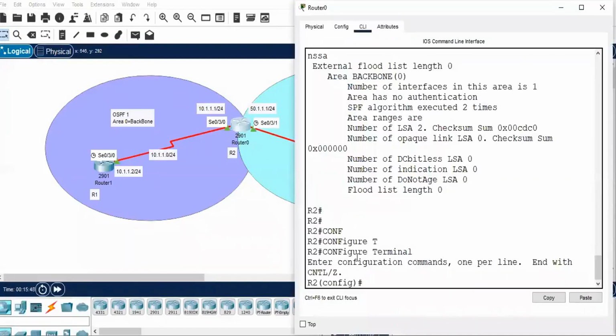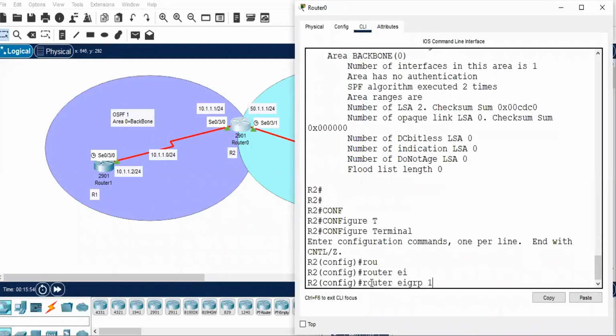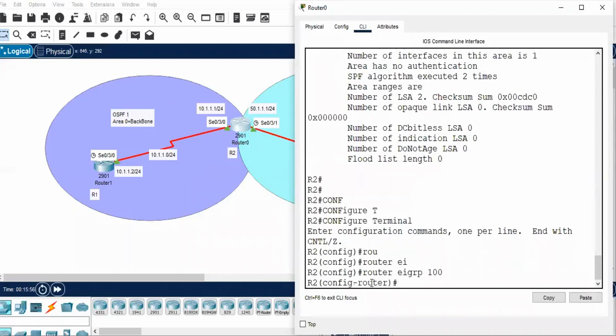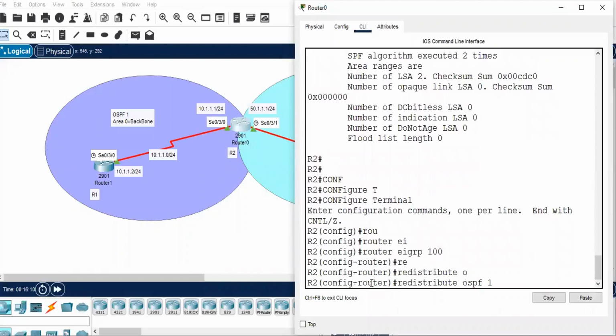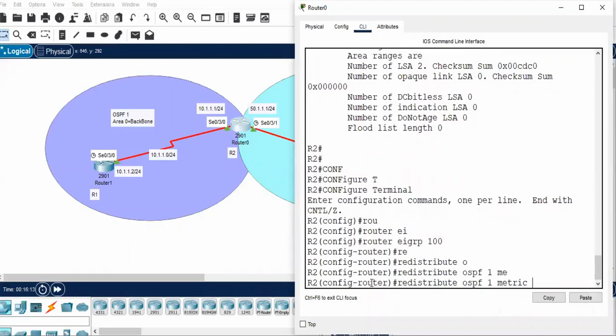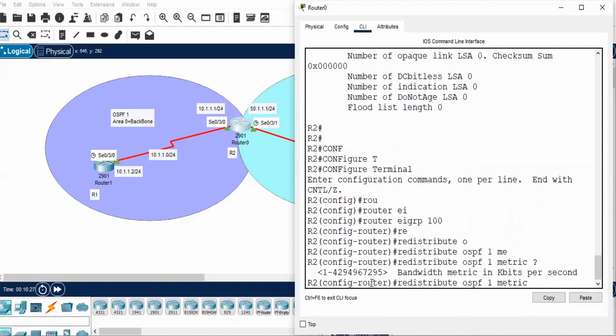Now we'll go to router 2. We'll choose EIGRP first. So within EIGRP 100, the AS number, we will advertise the OSPF within. So redistribute OSPF, process ID is 1, metric, because this is the metric of EIGRP. We know the metric of EIGRP is bandwidth, delay, reliability, load, and MTU. So metric, if you give a question mark, you can choose anything.